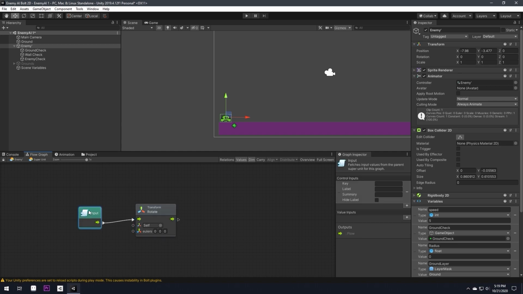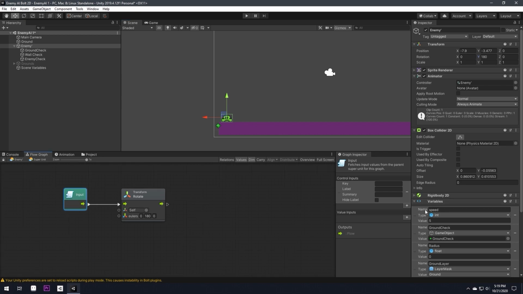Click here and you can just write here. This is the x-axis of our rotation, y-axis of our rotation. In the y-axis, just write 180. So it will flip on the y-axis by 180. Then, just because we have flipped like this and we were basically moving like this, right, does not mean we will automatically start moving like this. That does not happen. So what I need to do is I just need to multiply this speed by -1 so that I will start going to the opposite side.